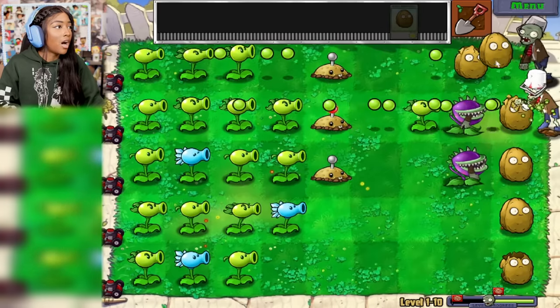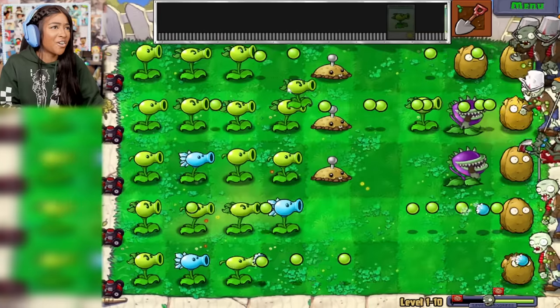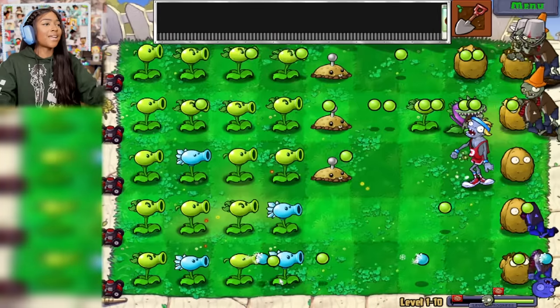Get them. All of them. Nuggets, stand your ground. Stand your ground. Let's go. They don't stand a chance against us. They don't stand a chance.